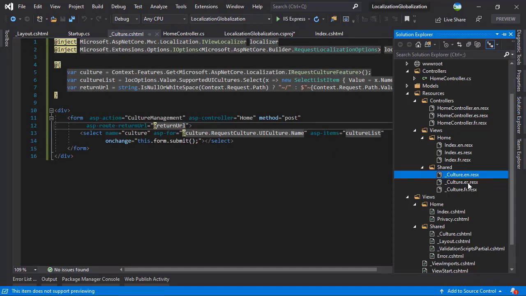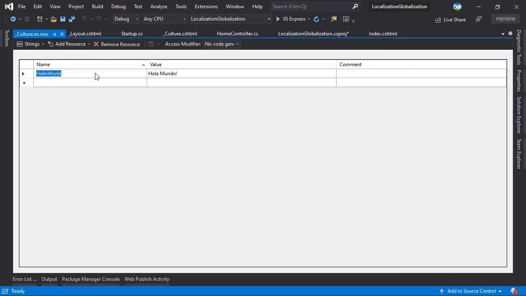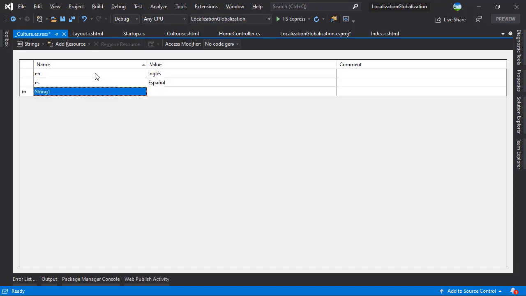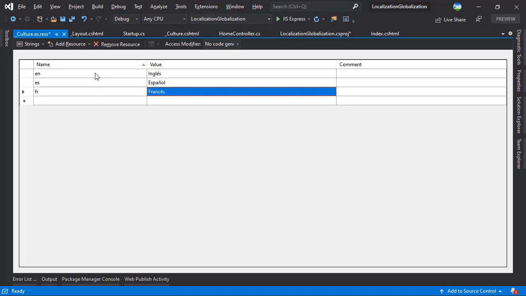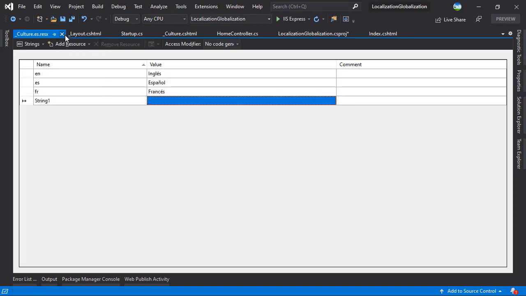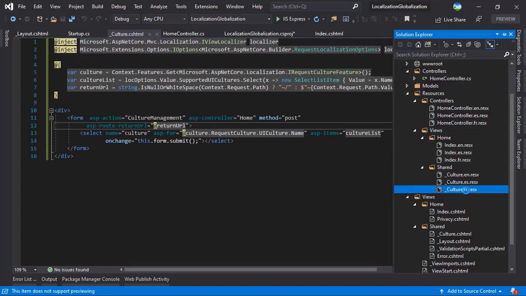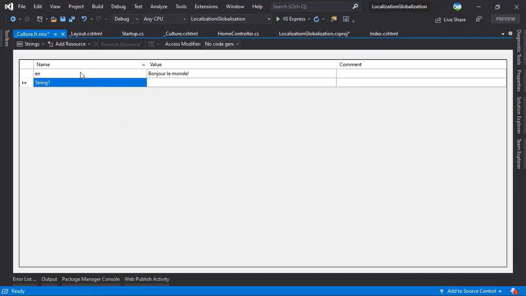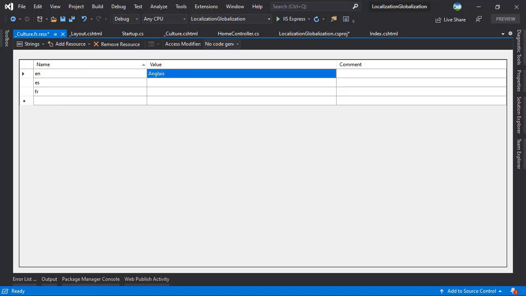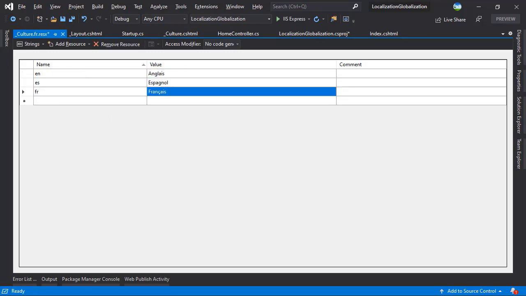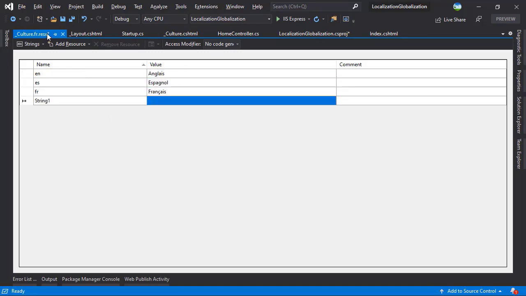We'll do the same for Spanish and French. We'll save the Spanish one and let's modify the French one. And great, this looks good. Let's press enter and save everything.